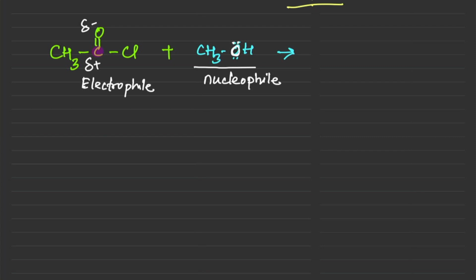That means it loves electrons. So who has electrons? It turns out oxygen has electrons, so it would come and attack this carbonyl carbon. And then to maintain 4 bonds around the carbon atom, we will push one of the two bonds, the pi bond, up towards oxygen. So we will end up making CH3CO minus.